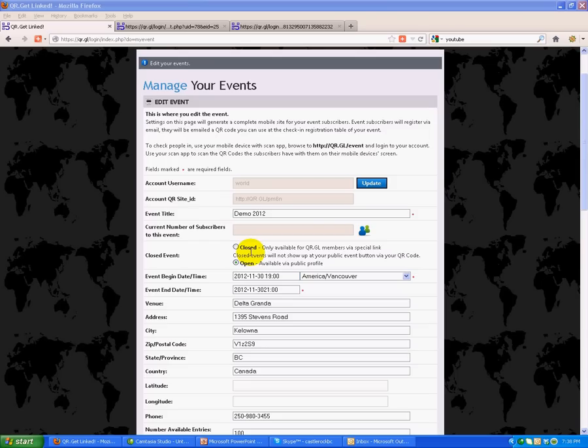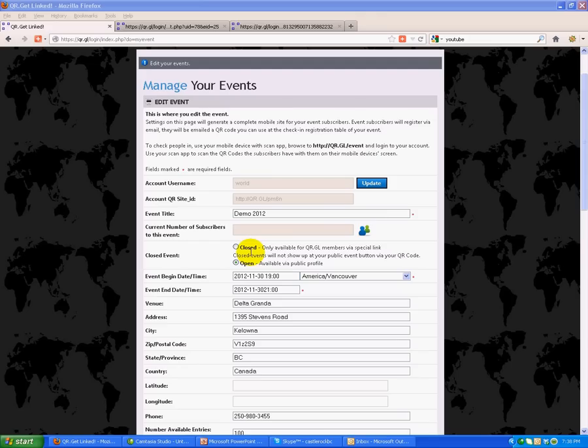actual members. Okay, the open event is going to be that you can invite anybody in the public to come to this event. You would select in your profile the event calendar, and this will link to it. Okay, and this will be via public to the profile and to everybody in the public.